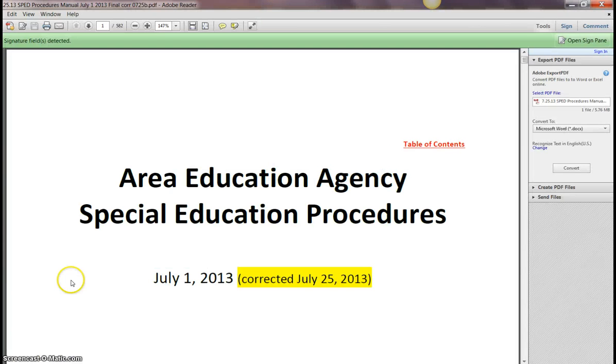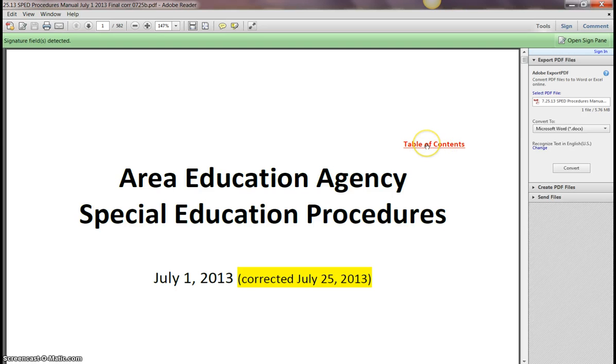Now we go back to this document, and this is actually a download version of that large procedures manual that I was mentioning. It looks like this, and hopefully you'll get this downloaded to your computer. It'll always be available on the web, but things move a lot more quickly if you have it downloaded, so just keep that on your desktop. And I just wanted to remind everybody how easy it is to navigate.